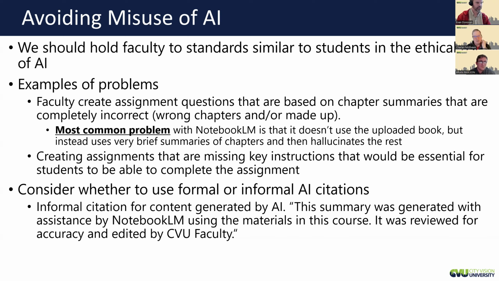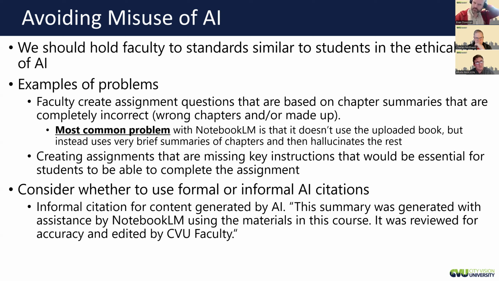So that meant, any books over 250 pages, it basically started making up stuff. And that's problematic. It is incredibly convincing on its chapter summaries. It has fooled me many, many times because it's using the right language, but it's making stuff up. Then creating assignments that are missing key instructions that would be essential for students to complete the assignments.